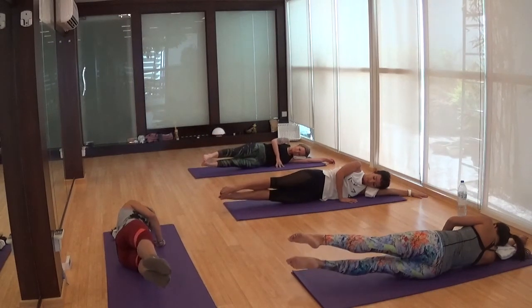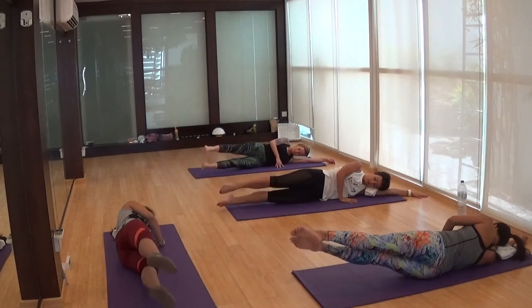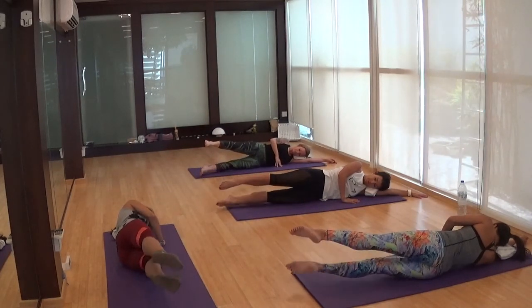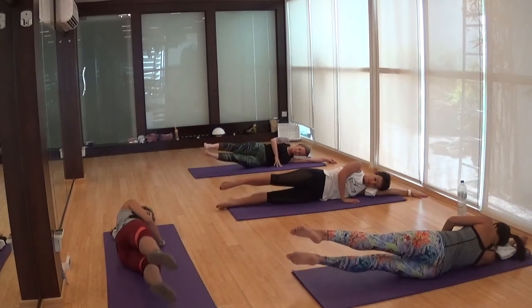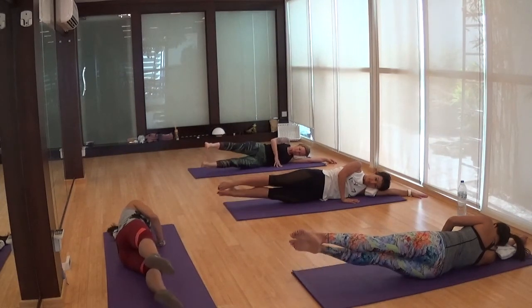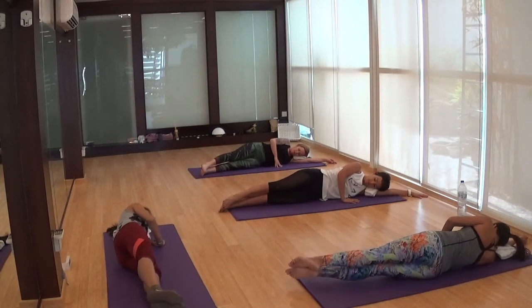Now we'll do the underneath leg. Breathe in, lower for one. Breathe out, lift. Two. Breathe out, lift. Three. Let's work out the thighs. Lift. Four. Lift. Five. Lift. Keep your side waist lifted. Lift. Seven. Lift. One more. And eight. Lower your feet back down to the mat.